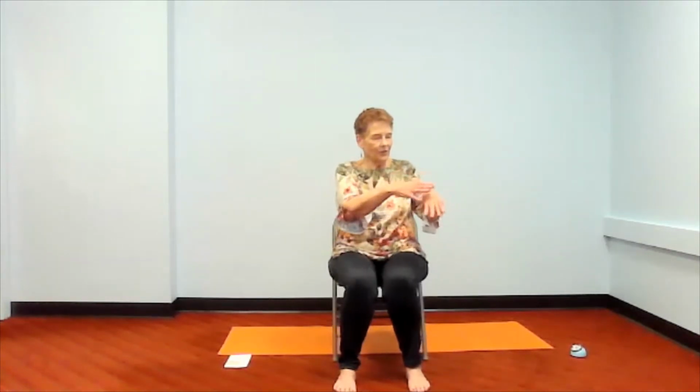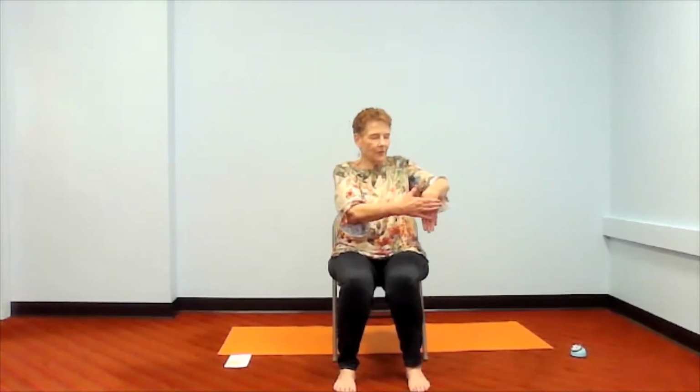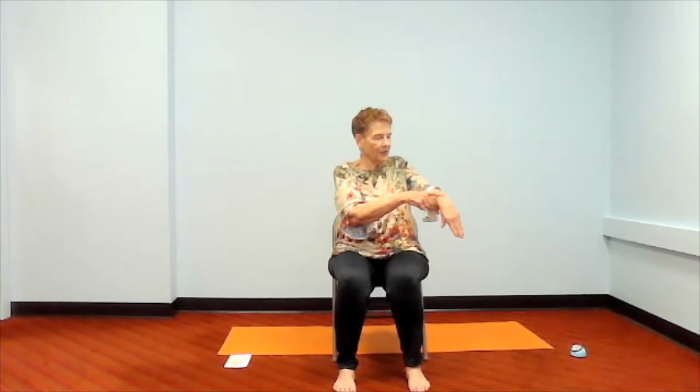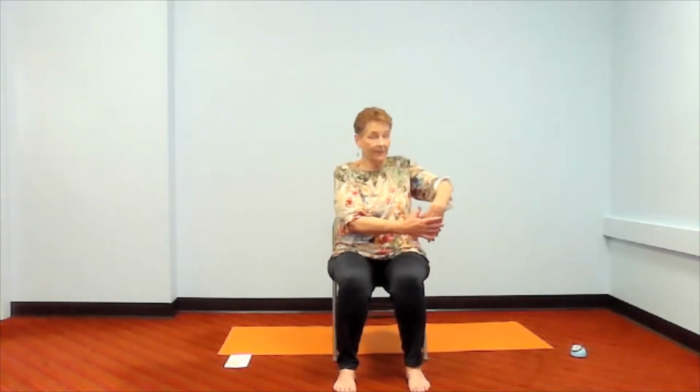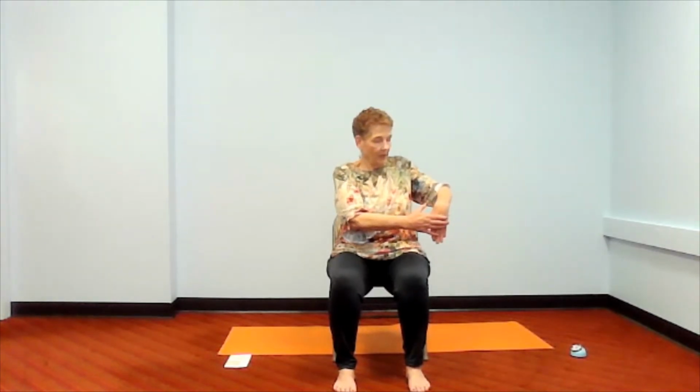Take one of your hands, extend it out, and use your other hand to flatten your fingers and get a nice stretch in your wrist, pushing your fingers down with your other hand. Now, this is gentle. Please be very gentle with this, because if you have sore hands and wrists anyway, you don't want to take them to the limit. You just want to get that nice stretch. And take 2 more breaths.